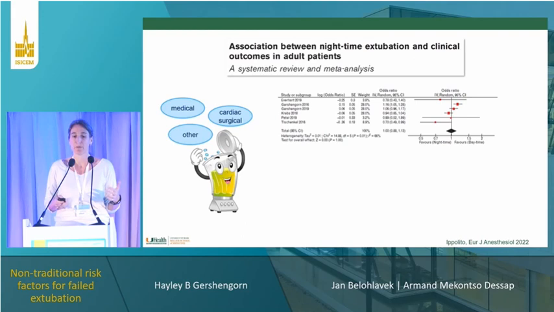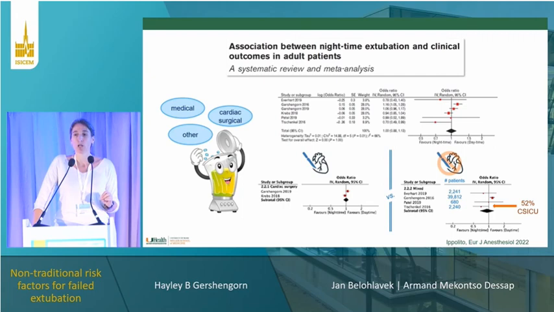But in one of their supplementary figures, they did, I think, what all of us who've been studying this set out to do in advance, which is separate cardiac surgery from non-cardiac surgery patients, for the reasons I mentioned about coming out of the operating room, and also because their severity of illness often looks quite high when they arrive in the ICU, as those of you who take care of them know, but they do remarkably well, right? So they're just sort of a different cohort.